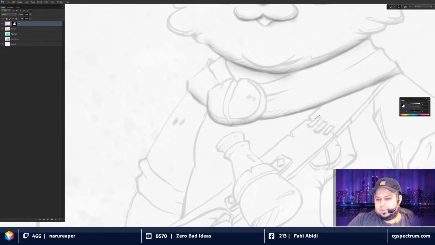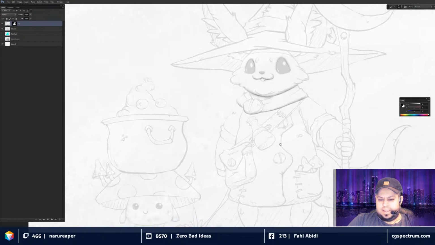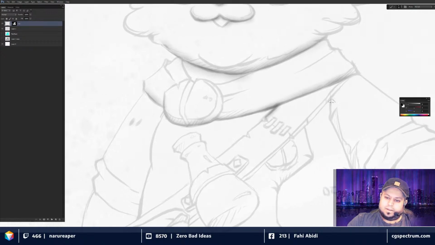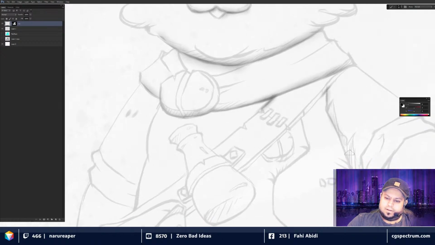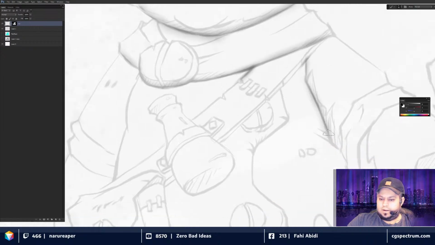We want to be sort of a detective and be looking out for these little intersection points. So you see how this scarf element, or I guess this is a cape element, right? The cape element and the belt intersect at this little junction here. That's a perfect place for us to be popping in some of that ambient occlusion. Again, here's another spot right here. And generally under the arm, we can get some ambient occlusion there.